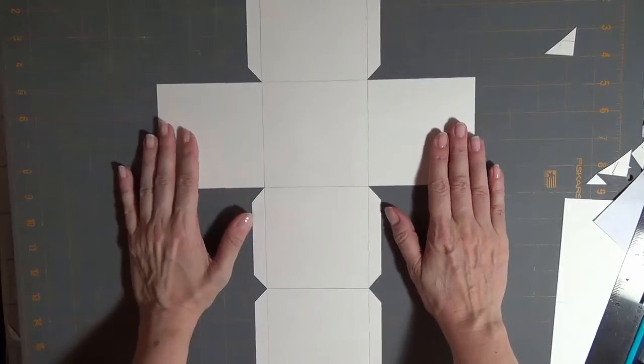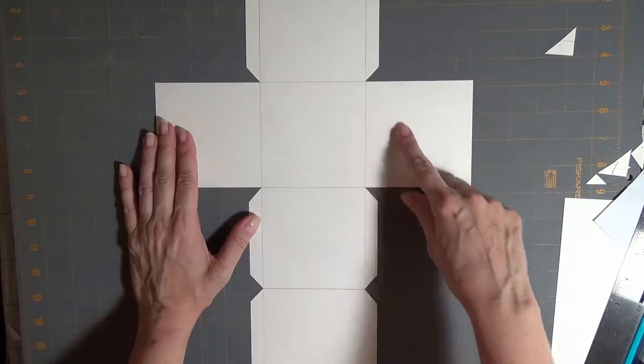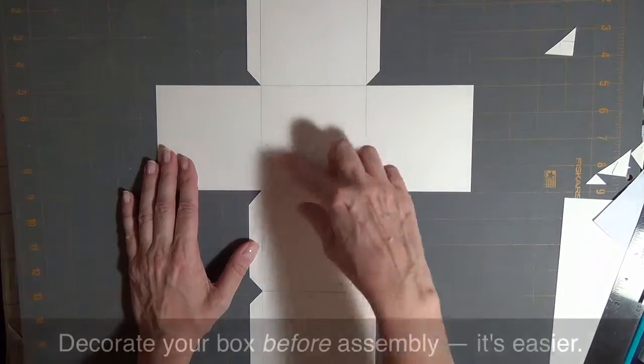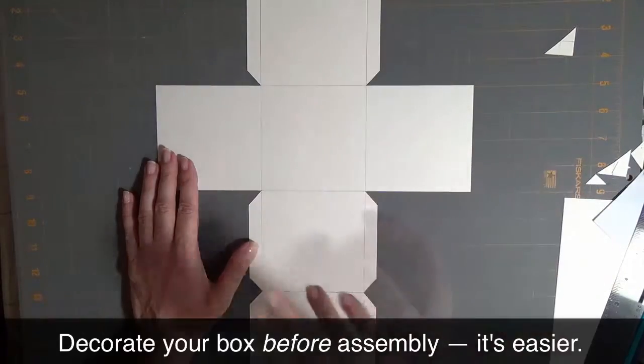Okay, and this is going to be the point where you're going to do your X's on each of these squares. Do them very lightly, then you'll have your center point, and you can use a compass to do circles, you can use the ruler to do squares like I showed.